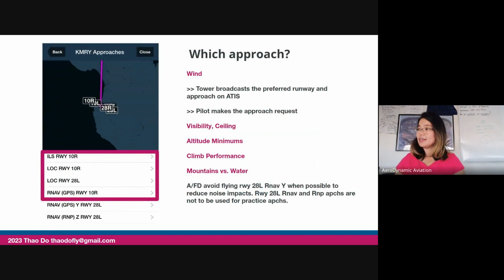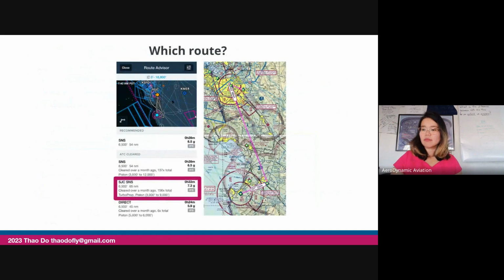One quick question from Bob online was, which route do you recommend? Awesome. I love this route. When I'm departing Reid Hillview, the route puts me towards San Jose. If there's any problem with my aircraft, I'm already beelining to my best airport: a giant airport, lots of services, fire trucks, ambulance right there, long runway. I love going towards San Jose.